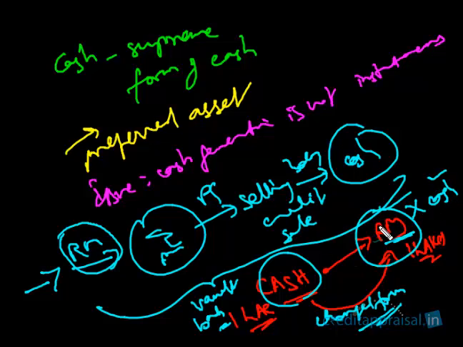Raw material is a product, like steel, like cement, like paddy. You do some processing to it and obtain some finished good. Then you sell the product and you get cash again. But till that time, this raw material is in the form of a product. So cash has changed form to raw material. Then that raw material will go into the production process, and here it will be something called work in progress, when processing is going on on the raw material, some other consumables are added, and some processes are going on.